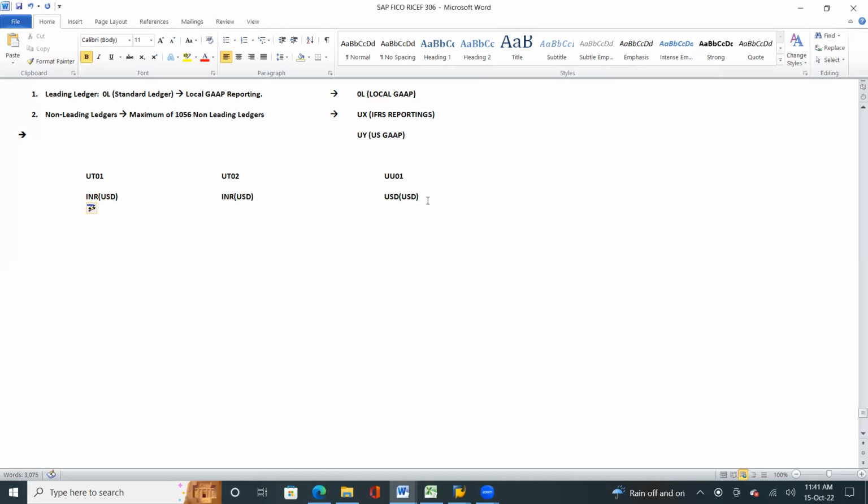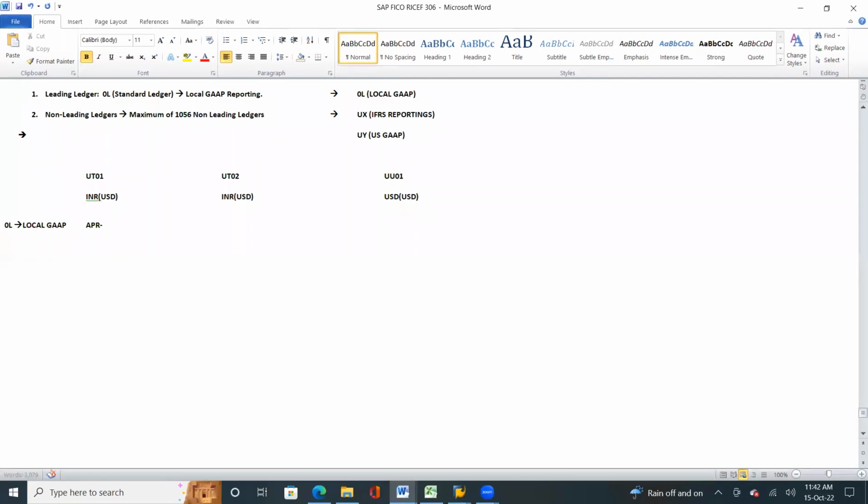And what are the ledgers? We have the zero ledger. What purpose do we use it for? Local GAAP purpose. And what is the fiscal year for local GAAP reporting? Currencies we already discussed.